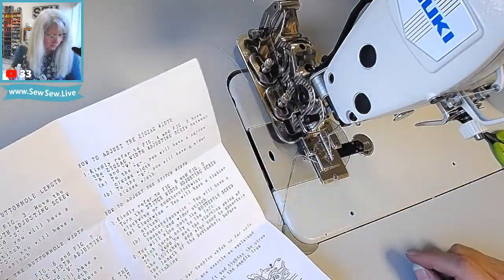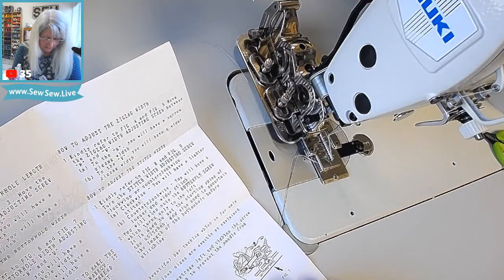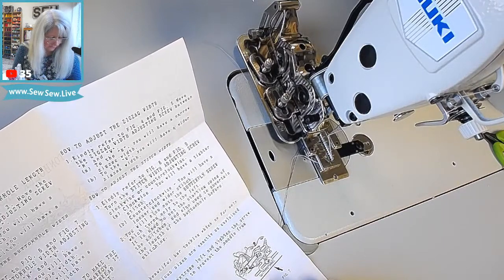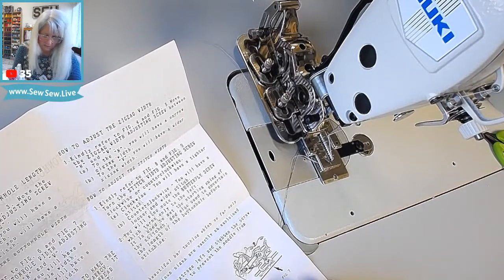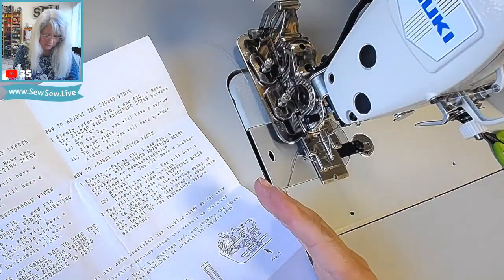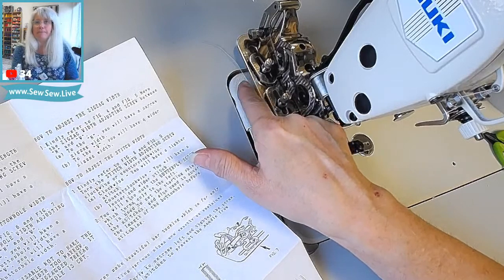Okay, how's just the buttonhole width? 6 and 7. Okay, so this is the narrow buttonhole width, and the other way you'll have a wider buttonhole width. So this is the width of the space between the two rows of zigzagging. That's what this one is right here, I'm pretty sure. The cutting width, that's why it's called cutting space.